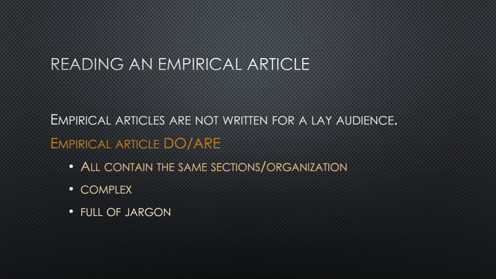But even though we'll be able to easily find where all the information should be, finding the information within that section can take some practice because these articles are complex. They're written about psychological research studies. They often have a lot of jargon or terminology that you may not be familiar with. And sometimes the researcher or the psychologist that's writing it might be writing in a convoluted way or something that's more complex than it needs to be. Sometimes, and you'll see this is one of your jobs paraphrasing, they're not saying it as simply as they can.